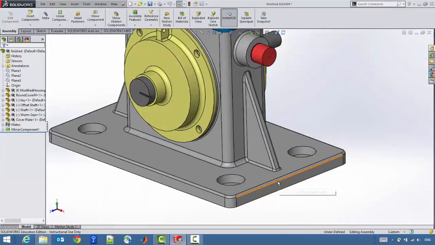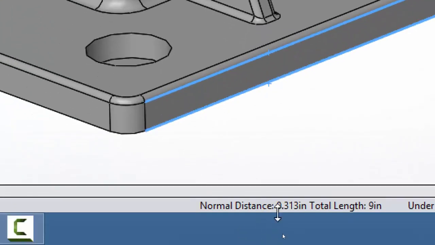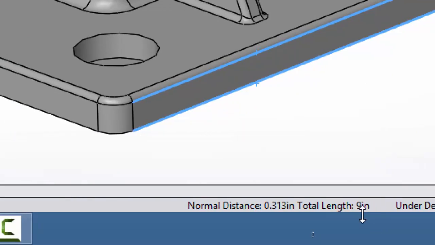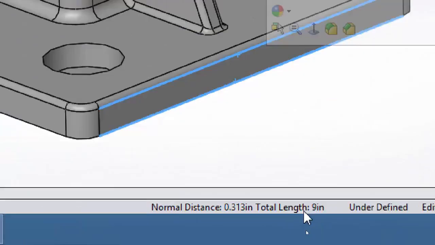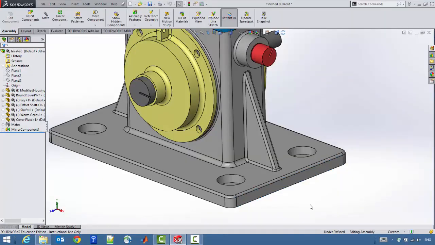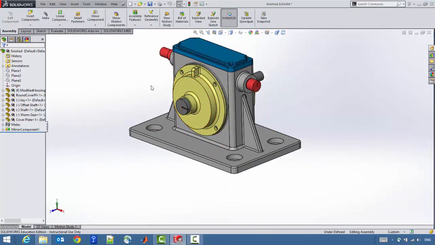Okay, and if I select one line and then another line, and those 2 lines happen to be parallel, if that measurement makes sense, then we are given a normal distance between them. Okay, and a total length, which would be the sum of the length of each individual line. So 4.5 plus 4.5 there. All right, so that's without going any farther.